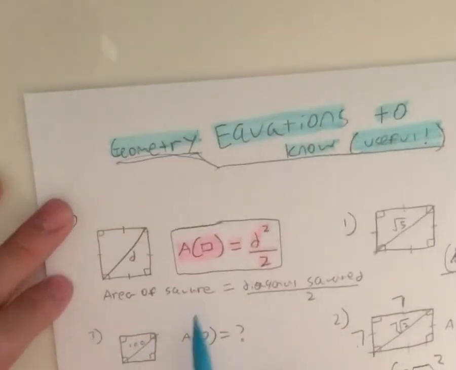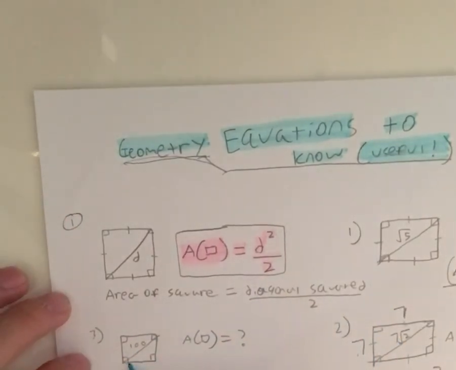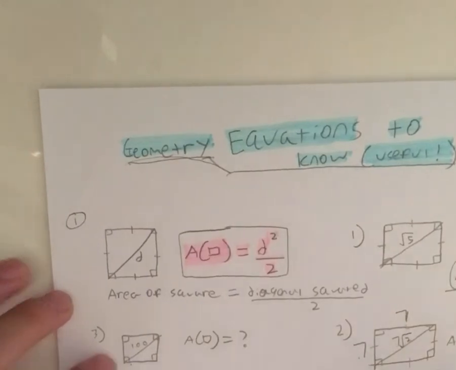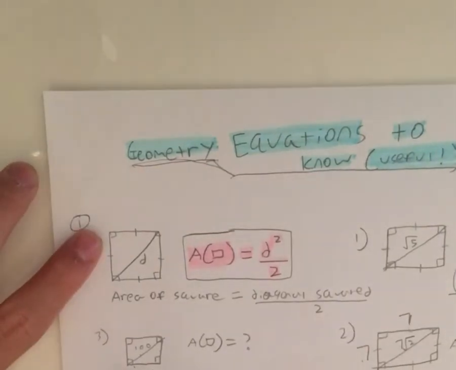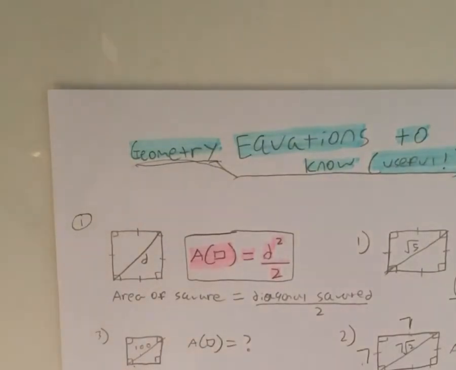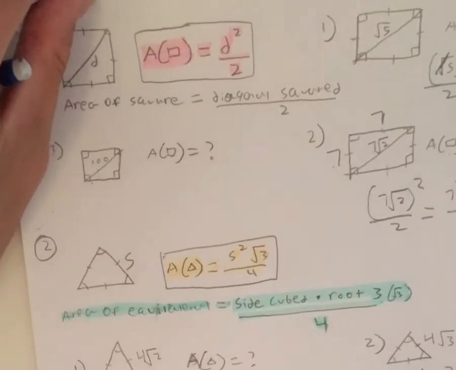And now we're given example 3. The diagonal of the square is 100. It's asking for the area. So I'll let you guys do this question. This is relatively easy compared to the other questions. Well, the other questions were really easy too, but you can write your answers in the comments below, and I'll see if you are correct, because this question is a 2nd grade question. But let's move on to the second equation.